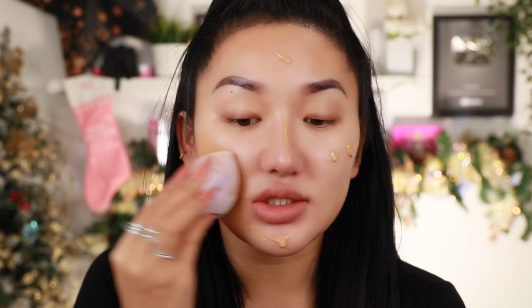Oh my god, this foundation is so dark for me. I'm so pale at the moment. But this is such a nice foundation if you want a good full coverage foundation. Okay, so I just blended the foundation all over. You guys see it's giving me hella coverage, which is how I like it.